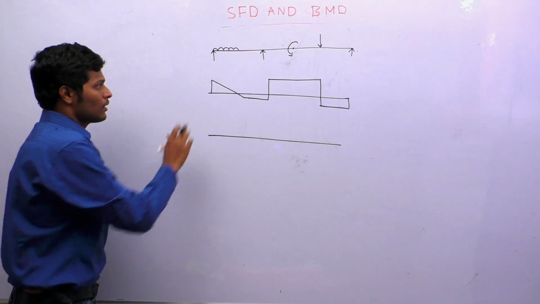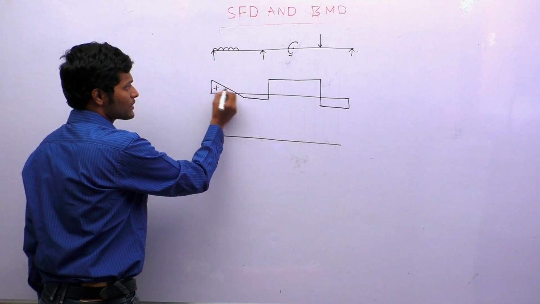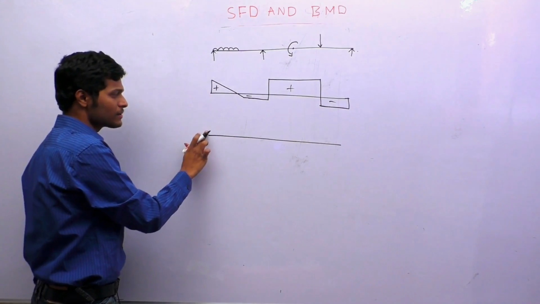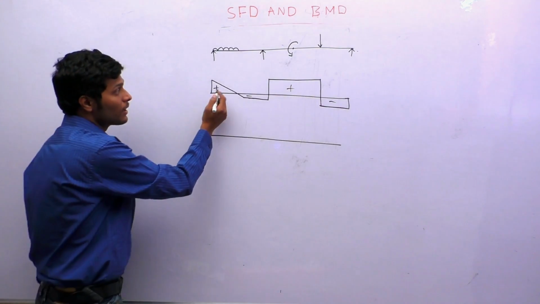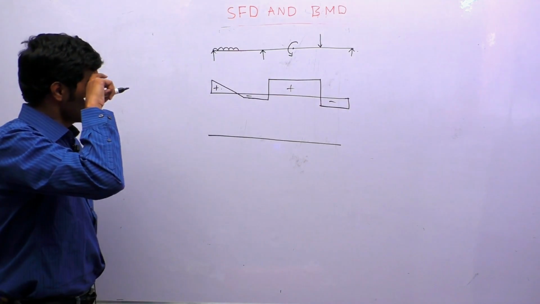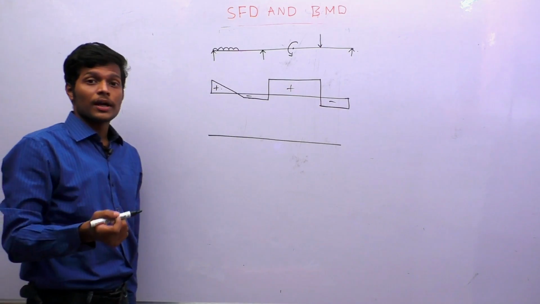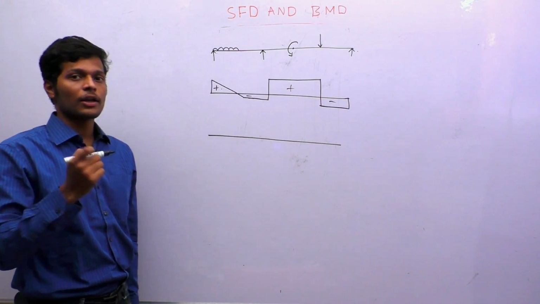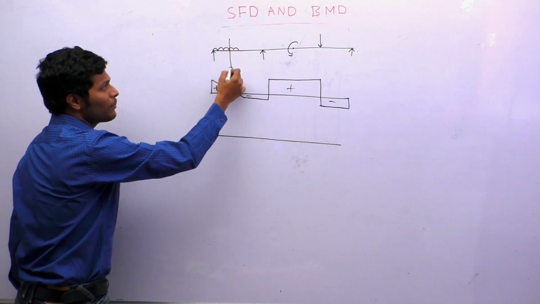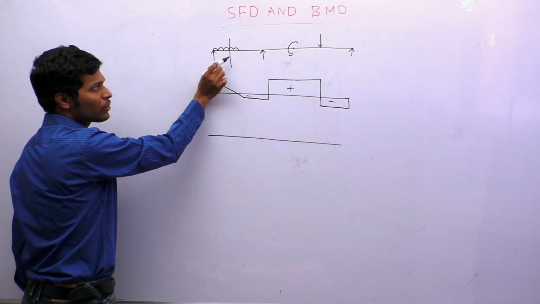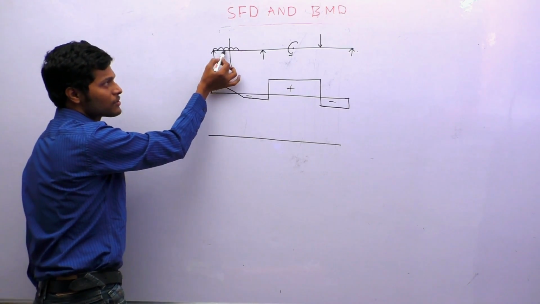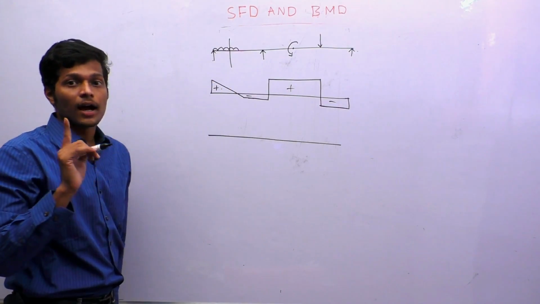See, now to draw the bending moment diagram, here I can see this is positive, negative, positive, negative. Positive means bending moment is rising. A triangle means bending moment is a parabola. Now to draw the parabola, whether I have to draw a convex parabola or concave parabola, for this we can see that the bending moment is reaction into x minus wx square by 2. So it is something minus wx square, which means that it is convex.